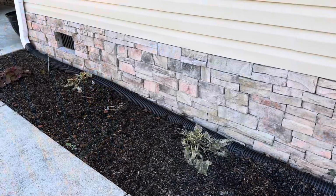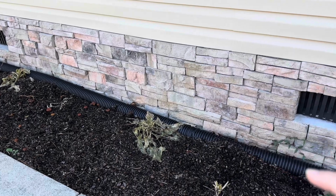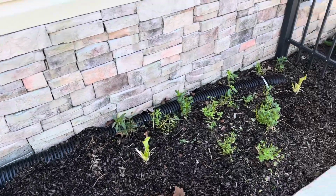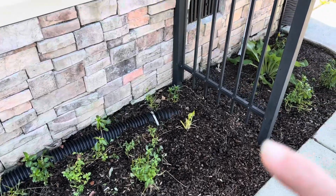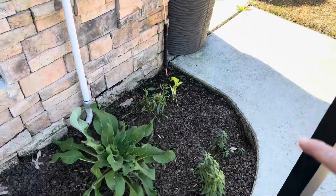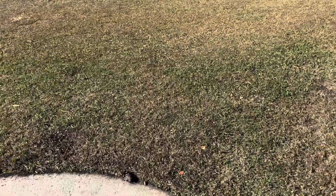On the right side flower bed, we have the same kind of problem, and so I added another extender to that gutter, and so it goes all the way through here. We added a little connector there, and then it goes down through here, and we had to dig underneath this sidewalk, which was a lot of work.